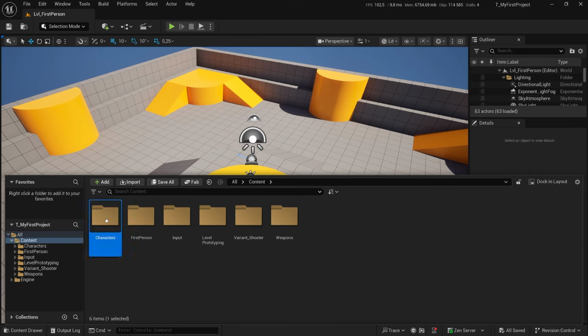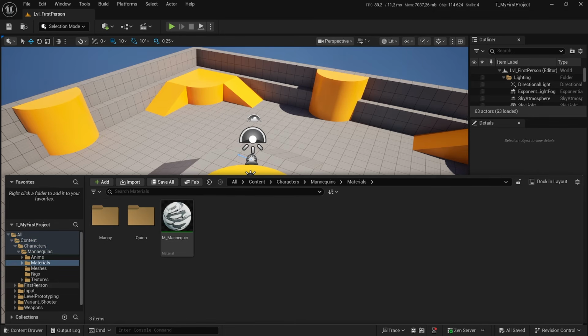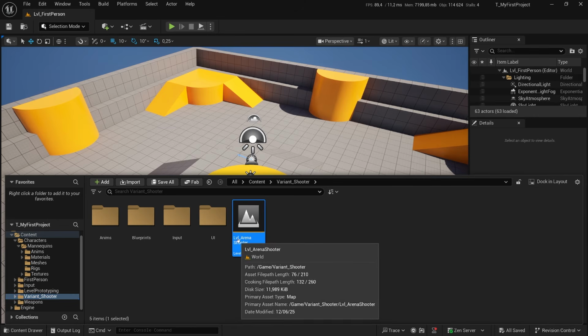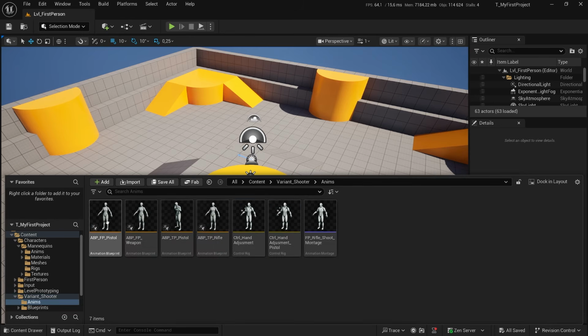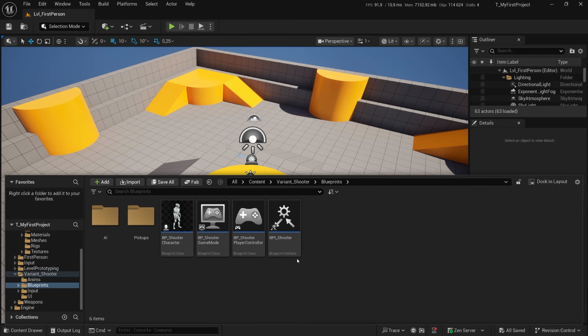If you open any folder, you will start seeing assets. And these assets, let me go to the variant shooter, you will see that they have the names and a little prefix. And those prefixes change depending on what type of asset they are. Whenever you create, and we will be creating a lot of things in this course, you can give it any name.